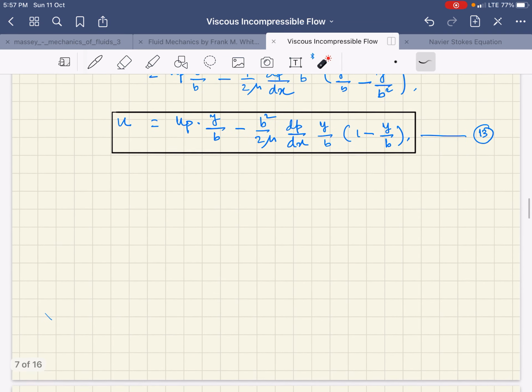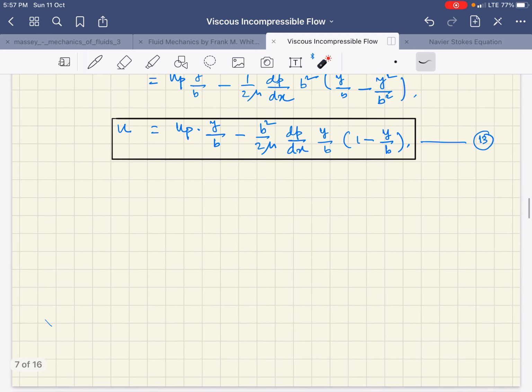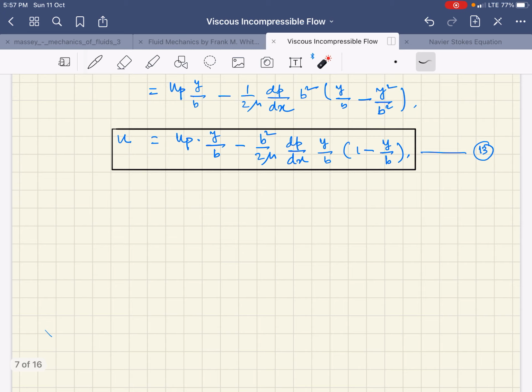Okay, so up till now, whatever we have done is we actually started to look into the situation of viscous incompressible flow in two different ways. One using the Navier-Stokes equation or equation of motion, the general equation of motion for incompressible flow, and also using the more fundamental control volume approach. Okay, so in the next lecture we will look into the other two situations. Okay, so thank you.